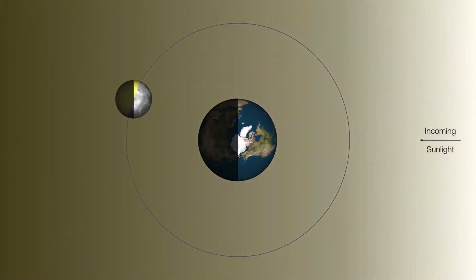So we're going to put ourselves in space, and you notice that we have both the Earth and the moon has a daytime side and a nighttime side. But as the moon executes its rotation around the Earth, we can only see at any given time a portion of the near side because of the illumination from the sun.